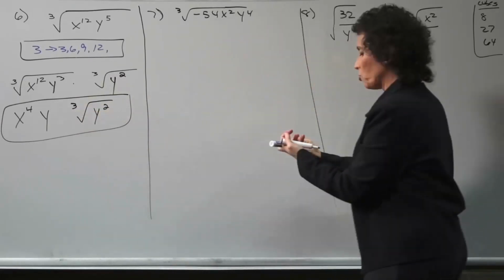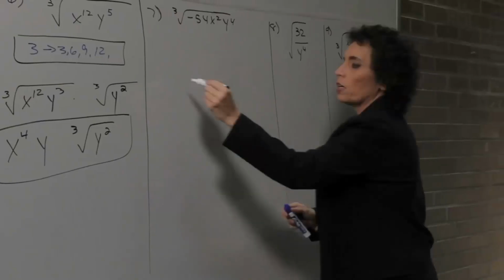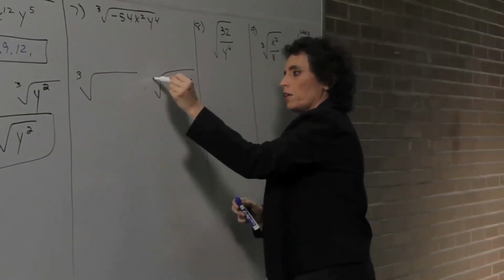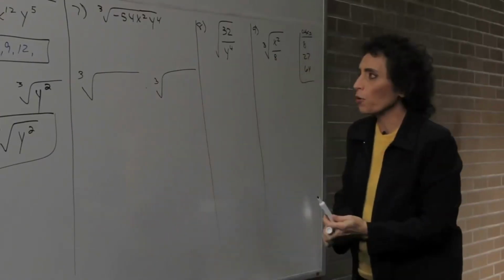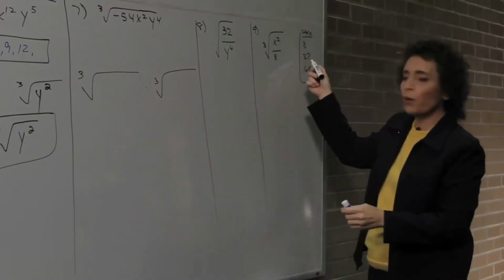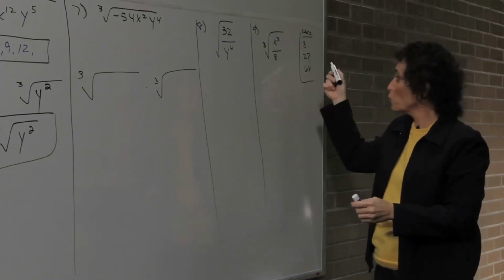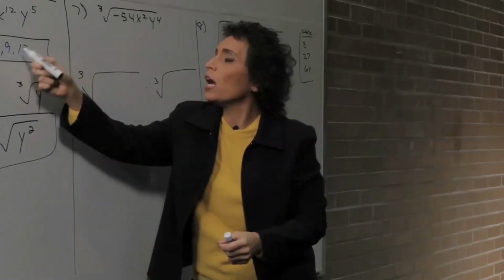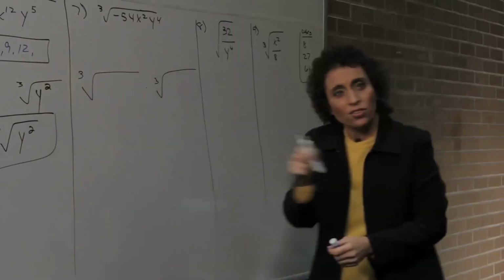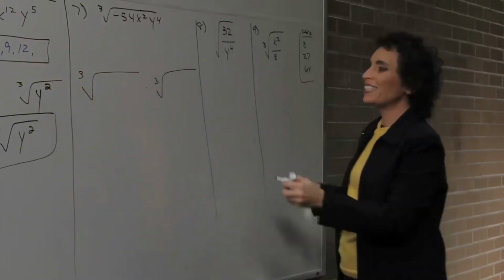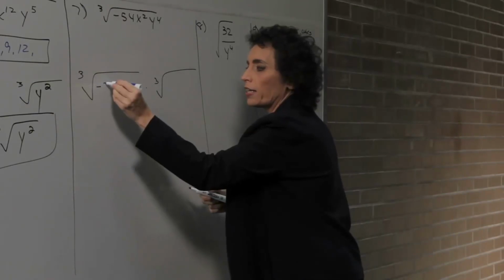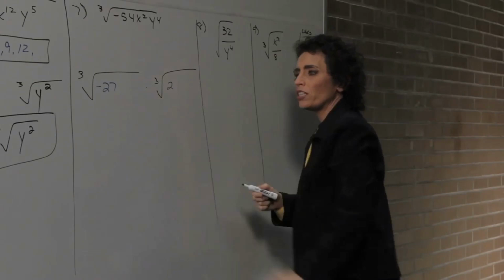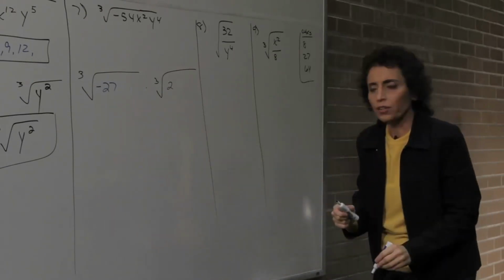All right, so let's take a look here. We're going to break it up into 2. We're going to deal with the number first. You have to take the number off your list. Exponents are off the multiples of the index. Different. All right, so 27 goes into 54. I'm going to take the negative with me. Negative 27 times 2. 27 times 2 is 54.